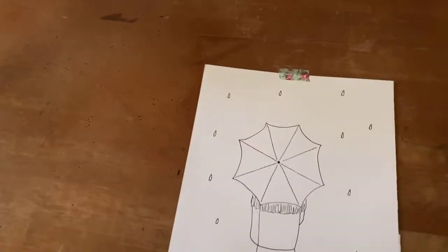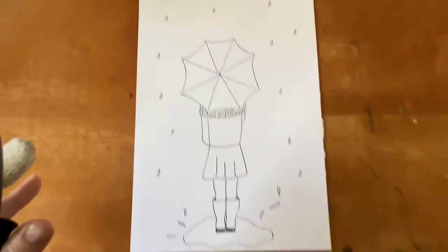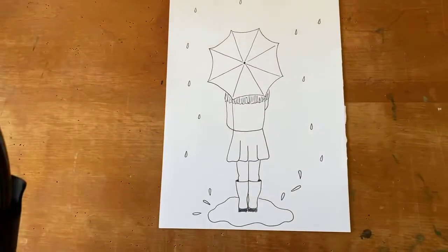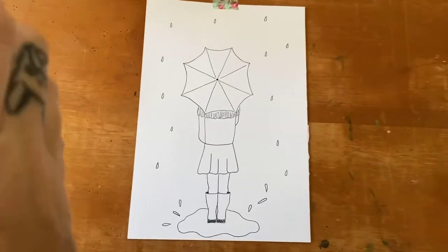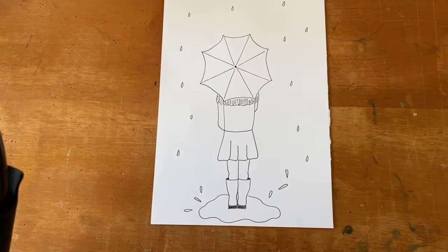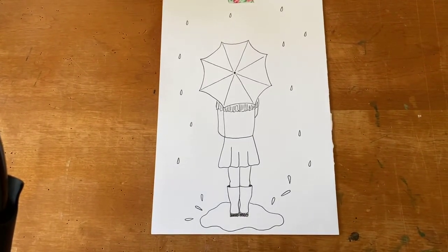So let me flip this around and show you. This is all, again, kind of new. I might be playing with the camera a little bit more today than I had been. Not sure what I touched there, but so this is our drawing. We have our girl in the rain. You can make it a boy in the rain if you like. Hoping that I have most of that on screen.